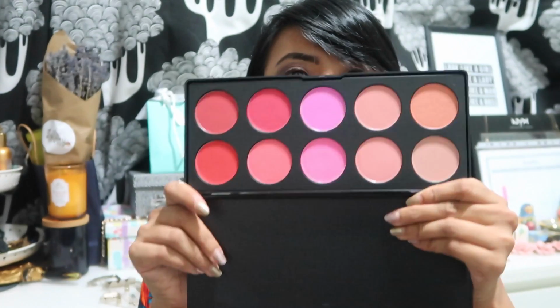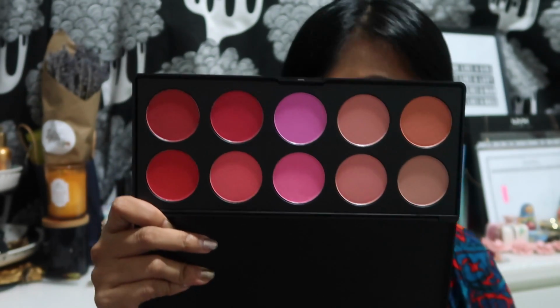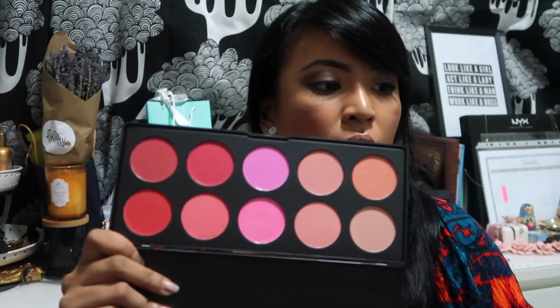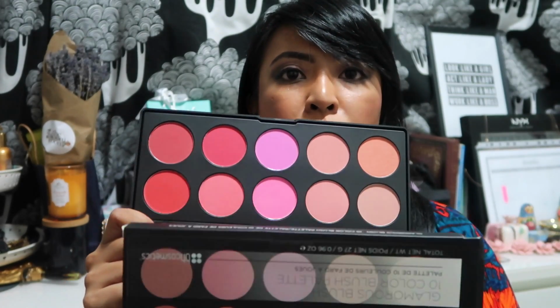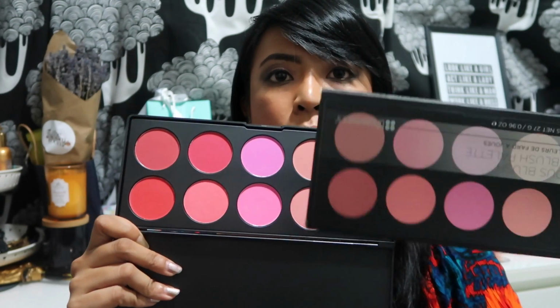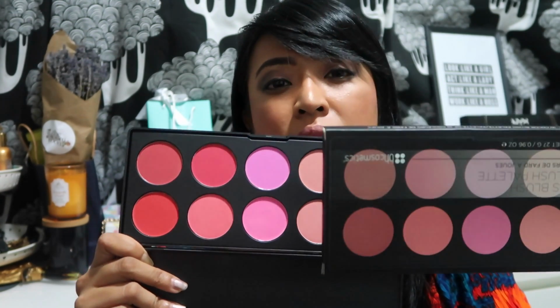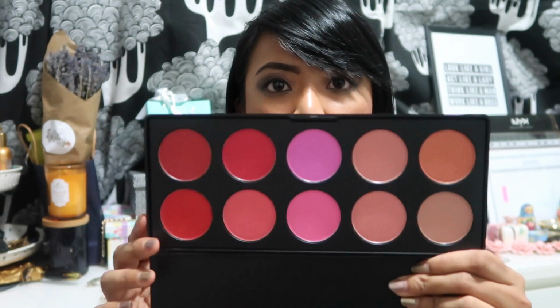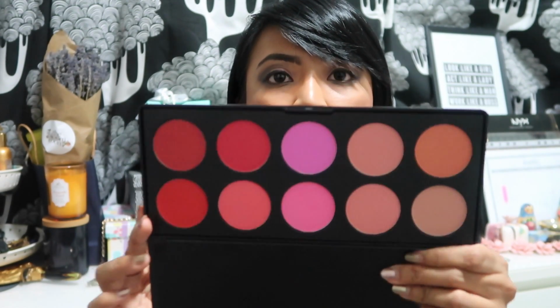And you open it up, you have the plastic protector thing, and this is what the glamorous palette looks like, which is not really a true reflection of what is on the box. The box is rather muted, but it does give you a semblance of what you may expect. And it looks really nice. I have not yet swatched this. We'll do some swatches, but yeah. So it does not have a mirror.